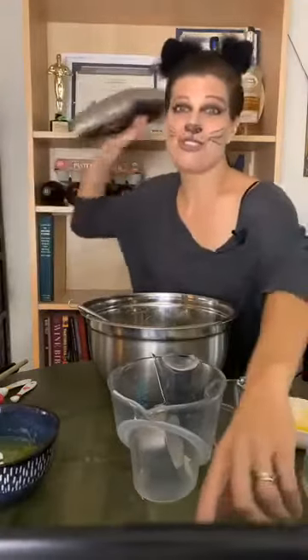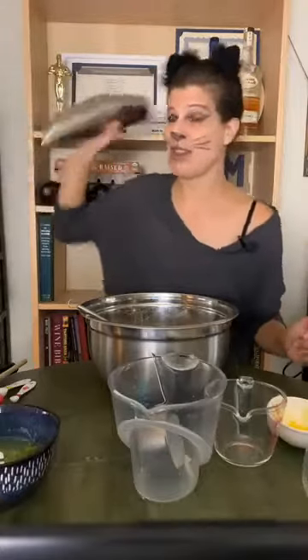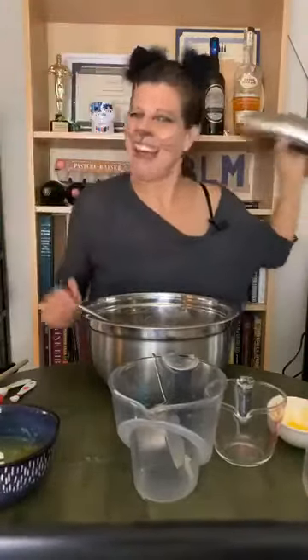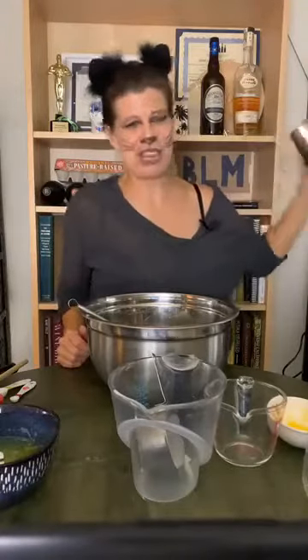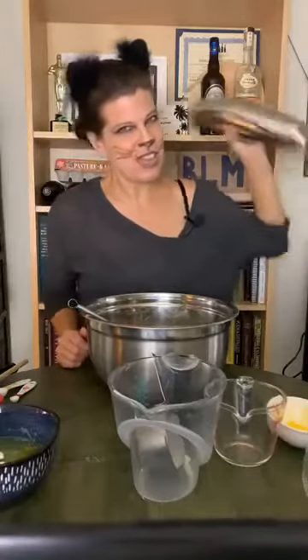I put a half a cup of heavy cream in this mixing tin. I have the spring from a strainer in the tin and I'm shaking it up to lightly whip the cream. This is a bartender's trick — somebody comes into my bar and orders an Irish coffee, for example, this is what I do to make fresh cream to put on the drink. I'm going to whip it until I feel it start to get firm.